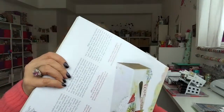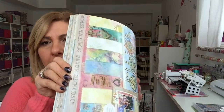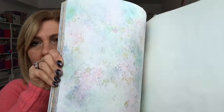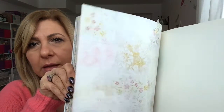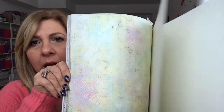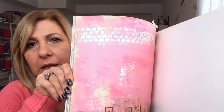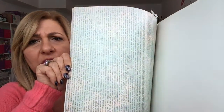And the last item here is a paper pad. And this is from DCWV. It's called Collage Art. Ooh, this is beautiful. And let's look at it together. Oh my gosh. I absolutely love these colors. Oh my gosh. I absolutely love this. Look at that. This is perfect for Easter. Oh, I love this. Thank you so much, Sheila.